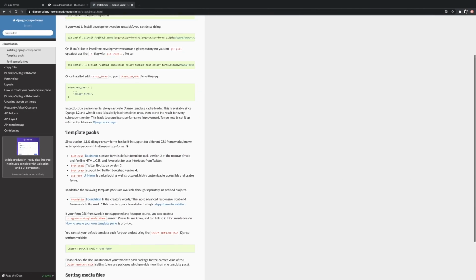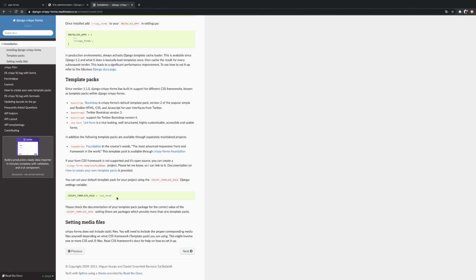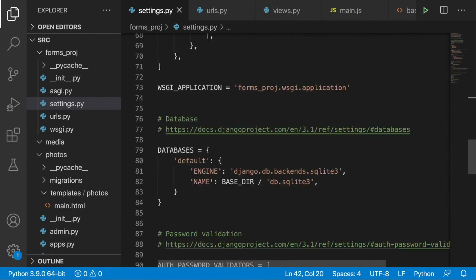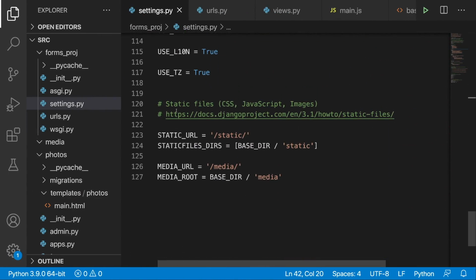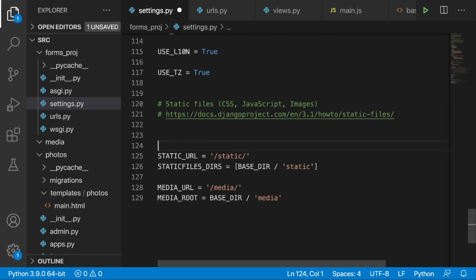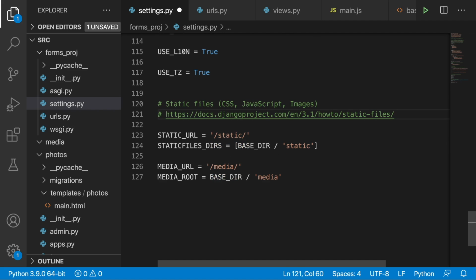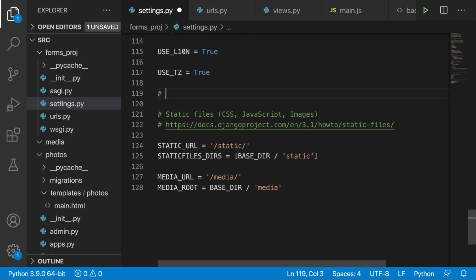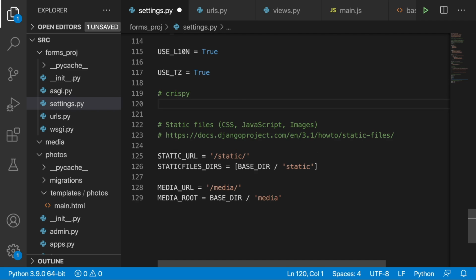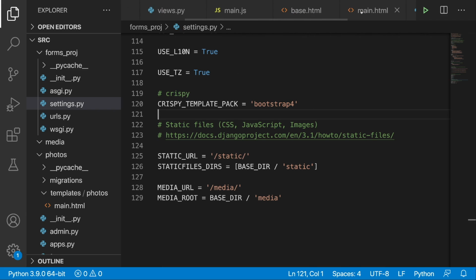And we finally need to provide the Crispy template pack. So I'm going to copy this as well. Put it maybe somewhere over here. Crispy, and change uni_form to bootstrap4.